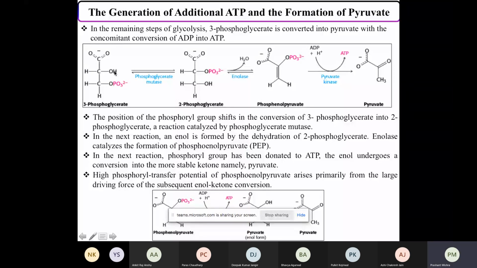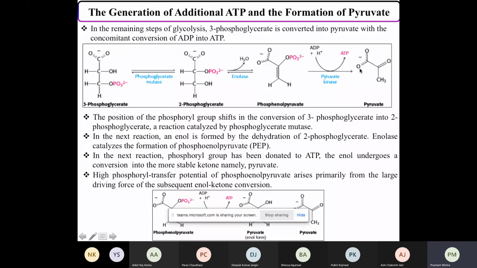Now what you have seen is that from the third position, the phosphoryl group has gone to the second position, and this cannot happen without the help of an enzyme. So you have the enzyme which is helping in this process. Once this happens, this molecule is quite unstable, and it will release a water molecule. So enolase will come, and a water molecule is removed, one OH from here and one H from here. So this water molecule is released, and what you get is an enol phosphate, phosphoenol pyruvate. This molecule is known as phosphoenol pyruvate. The enol group, you have already learned earlier, is formed when water is removed from the structure. So here the phosphoenol pyruvate has been formed, and it has a much higher phosphoryl group transfer potential, and that is why its phosphoryl group will be transferred to an ADP molecule and it will form ATP.